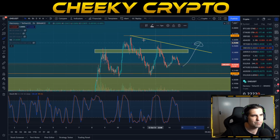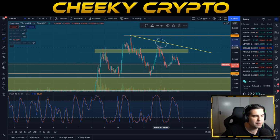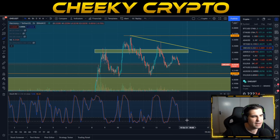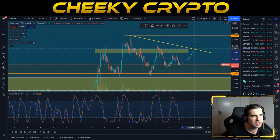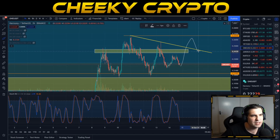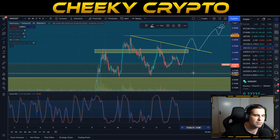And the key here will be breaching this downward trend that's formed between the all-time high and, of course, the push that we had on the 13th of October at 8 a.m., pushing us up to those high areas, and again being rejected from there. So right now, everything's looking pretty good for Harmony One. We're looking to push up towards our trend line, pushing past our trend line. And again, I anticipate a back test to turn that into a support before going up to new all-time highs, back testing on the new all-time high, and then progressing up towards 33 cent.